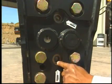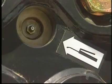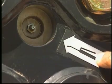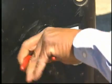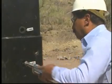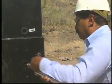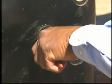For manual greasing of the hammer, first locate the grease access points. The grease access points can be found on the lower side of the hammer and have been marked with appropriate decals. For large series hammers, H115 and larger, remove the protective rubber plugs covering each grease nipple. Apply 10 to 15 strokes from the grease gun to each of the two grease nipples. For hammers with a single grease nipple, apply 15 to 20 strokes from the grease gun. On all large series hammers, be sure to reinstall the rubber plugs after greasing.